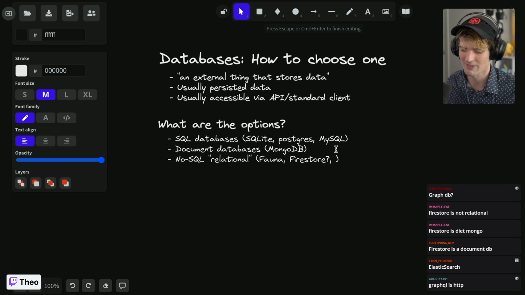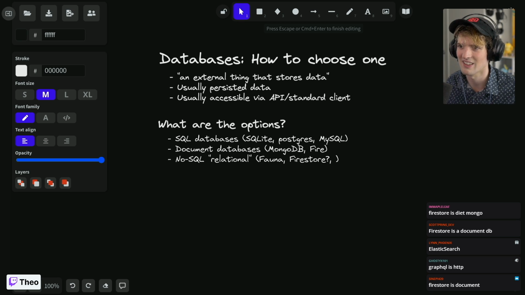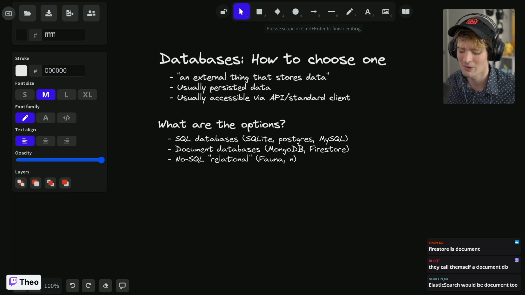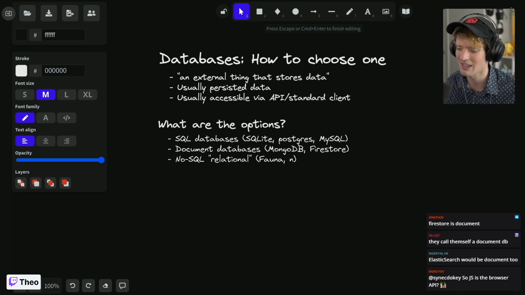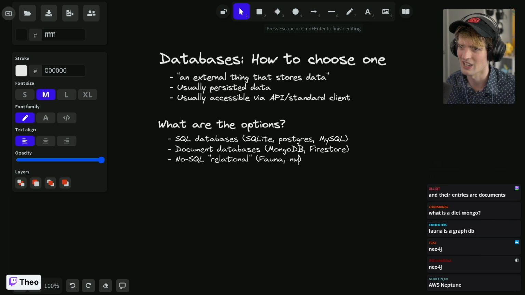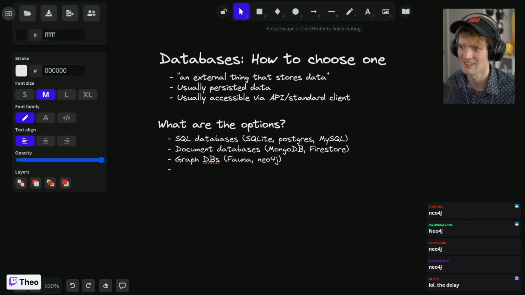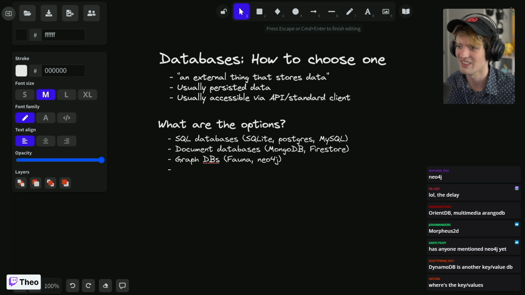Firestore, everybody's saying Firestore is Diet Mongo, which is scary. So we'll put Firestore here, and I'll put, what's the weird one that is like the GraphDB? It's like N something. Neo4j. I'll call these Graph. Yeah, that's a lot of people saying Neo4j. Thank you all. So we now know what that one is.